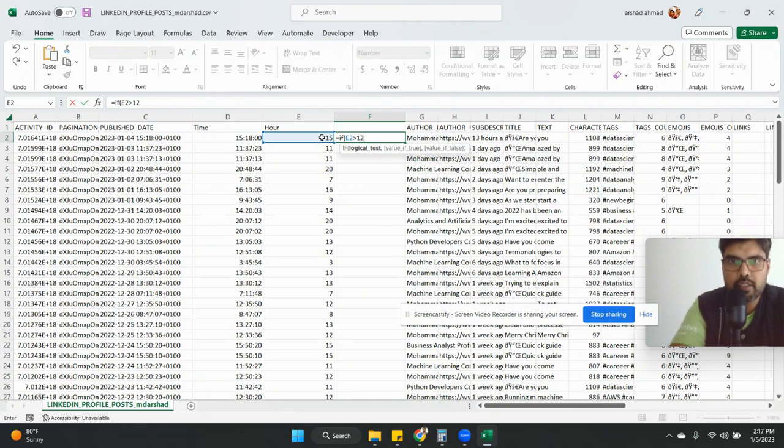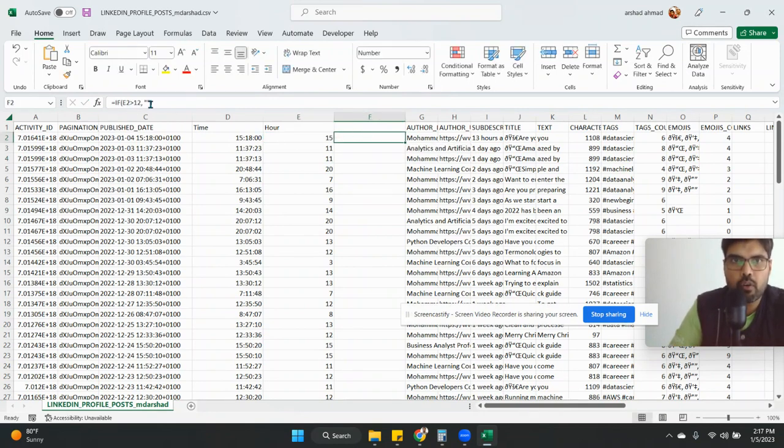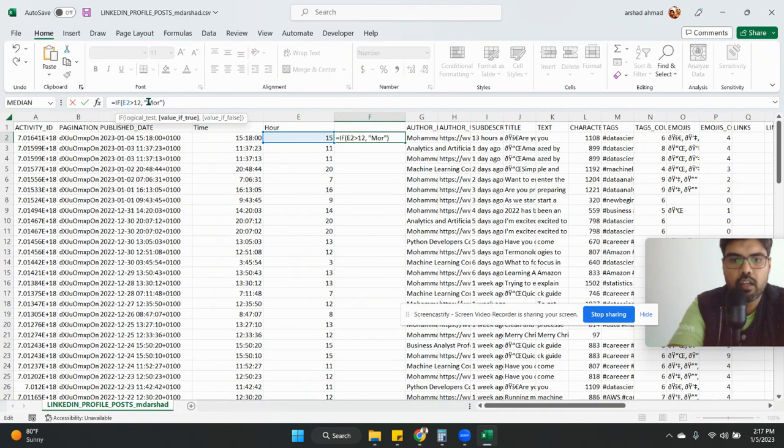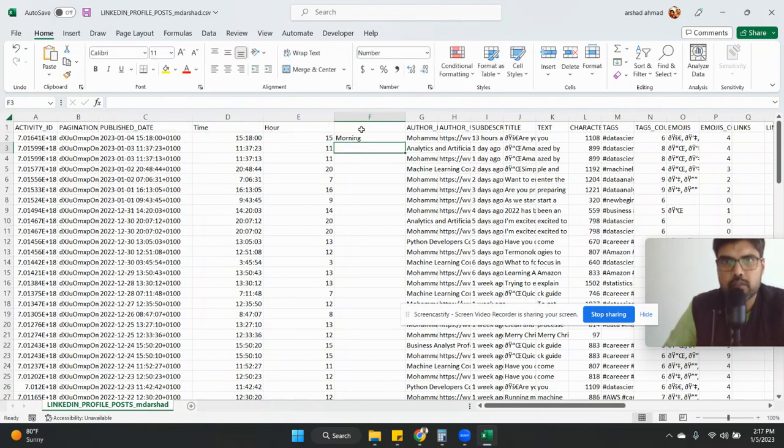I'm making it 12, then I'll make it morning, afternoon. So simple. I don't want to complicate things for now. So I need to just change this thing now.